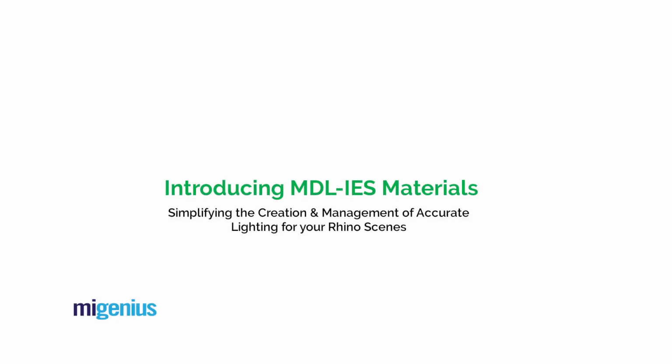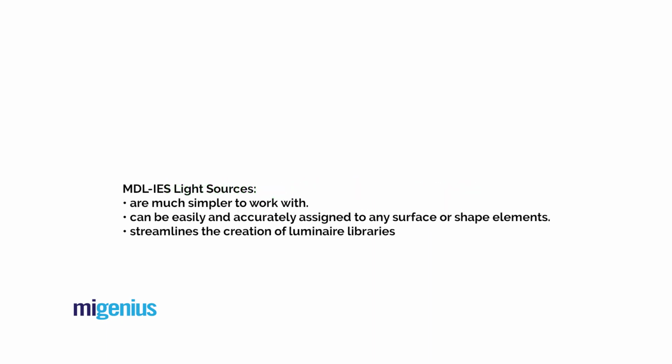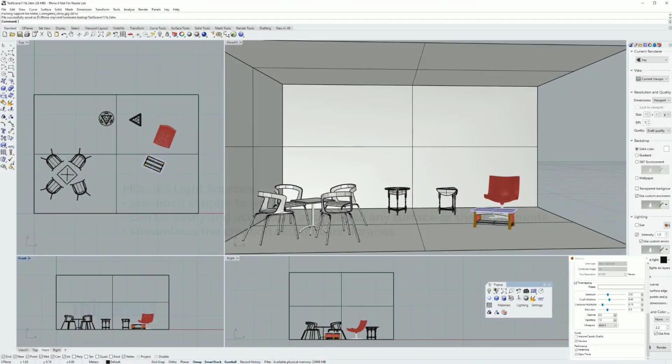In other words, using Rhino, even the most complex and demanding visualization tasks can now be fully and simply achieved by bringing together just two components, Rhino's geometry elements and a set of MDL material definitions. To explain this process better, here we start off with a simple room with a scattering of library furniture elements and some MDL materials already applied.